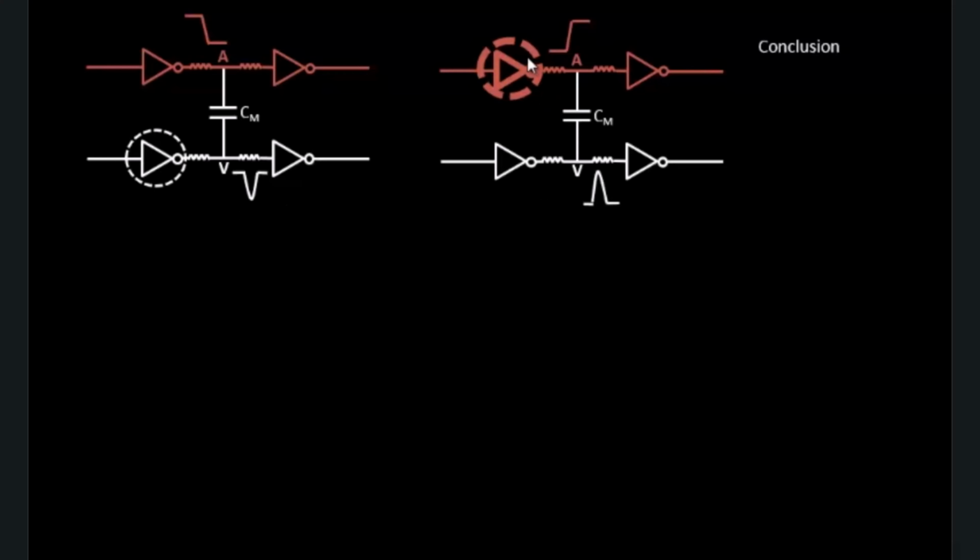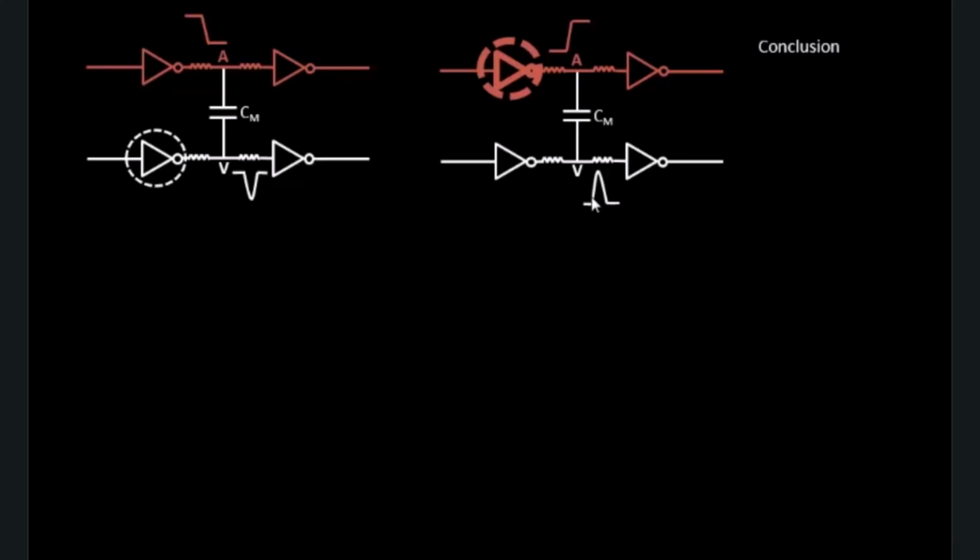Again, a strong aggressor: by strong aggressor we mean the drive strength of the aggressor is very high. The resistance of the on transistor is very low. That's what we mean by a strong aggressor. In that case also, the amount of charge that it can store for a very short period of time is very huge, and as a result you see a very high glitch at the victim side. This can also lead to functionality failures, provided it doesn't come back to logic 0.